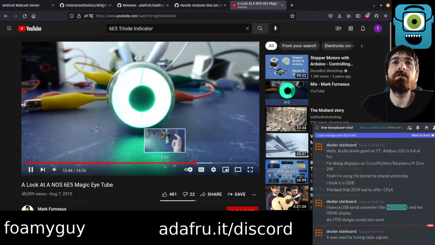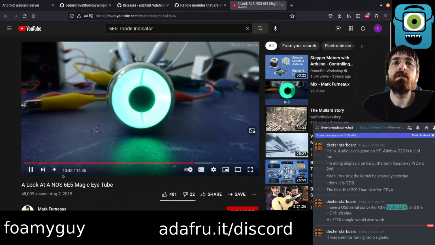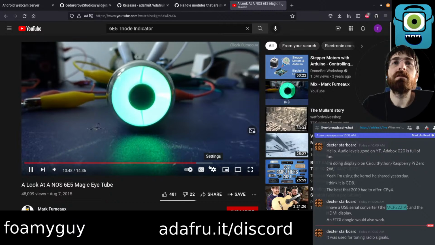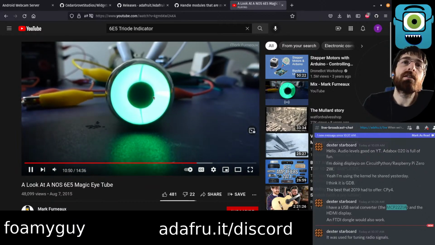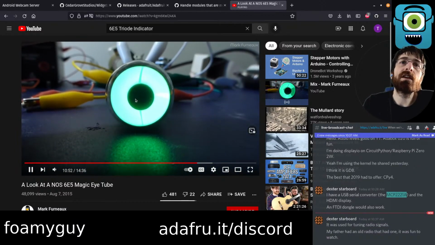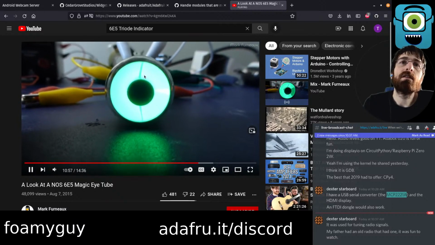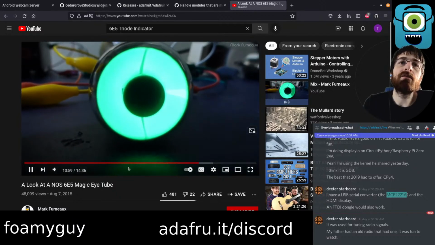Gotta be coming pretty soon, right? There we go, okay. It's got a sort of green light coming out of it, and then it's got a couple of lines, which I think are indicators of a level of some sort.